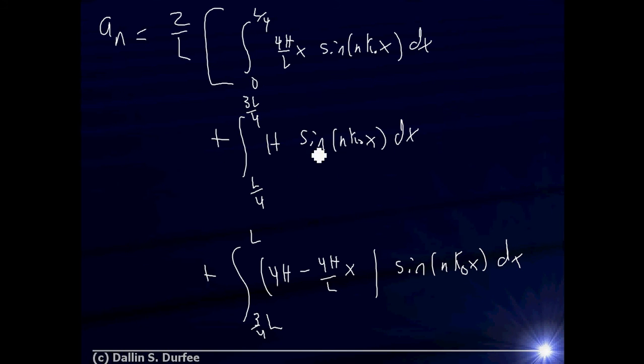All right, and then I just go and do this integral. This integral is really easy. This constant comes out and I have x times sine. Go to Mathematica or look at an integral table, you can figure out how to do that. Here I once again have a constant times sine. I can distribute this out and break this into 2 integrals. One of them is just a constant times sine, one is again x times sine. So I should be able to do all of those integrals. I'm not going to go through all the tedium of doing the integrals, plugging in the limits, simplifying. Let's just jump to the end here.